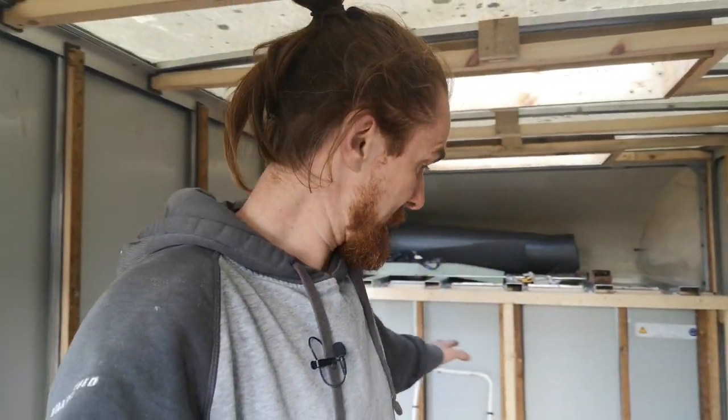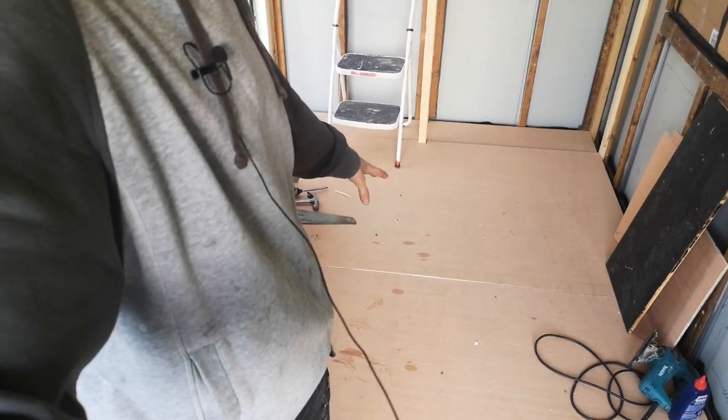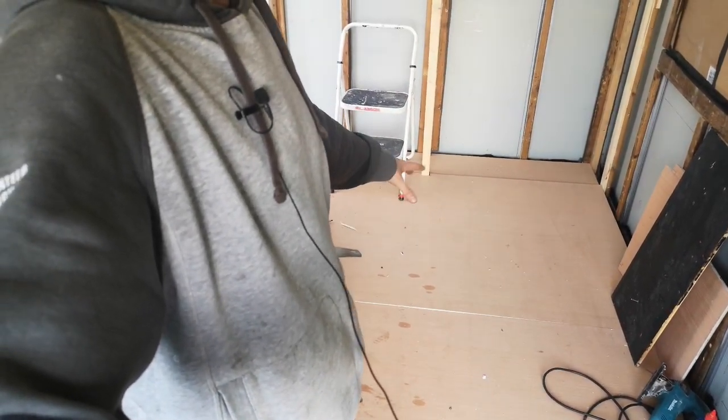So tomorrow, like I say, is insulation day. A team of guys are coming. I think there's 2 guys coming in a van, and they will spray foam everything. So we've got to prep it. We're going to get up super early in the morning and hoover and clean and take the flooring up. This is just placed down at the moment, but this has got to come up because the insulation is going underneath.